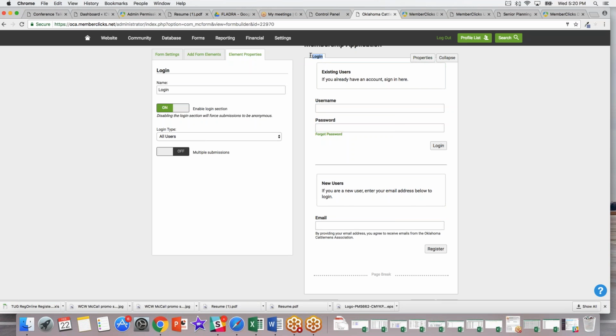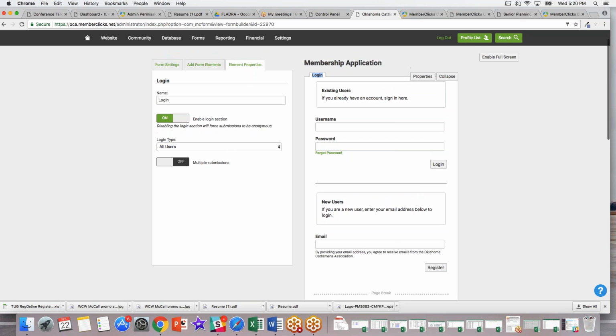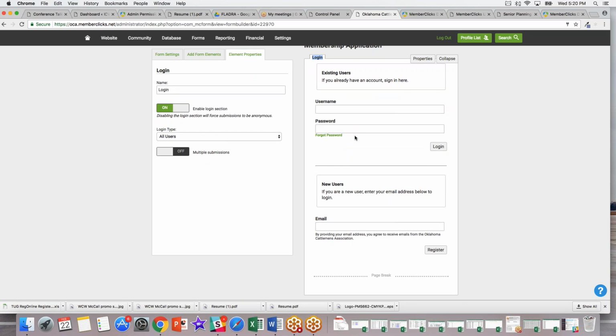First off, members are not going to see membership application when they go to take the form. Instead, the titles that they will see for each section as they enter through the sections are going to be whatever's on this label. So when they get to the login section, the label is just going to read login. If we want to change that, we would change it right in this box. So maybe we want it to say login section. You'll notice it's going to update, so now this is what they're going to see in that section on the form.